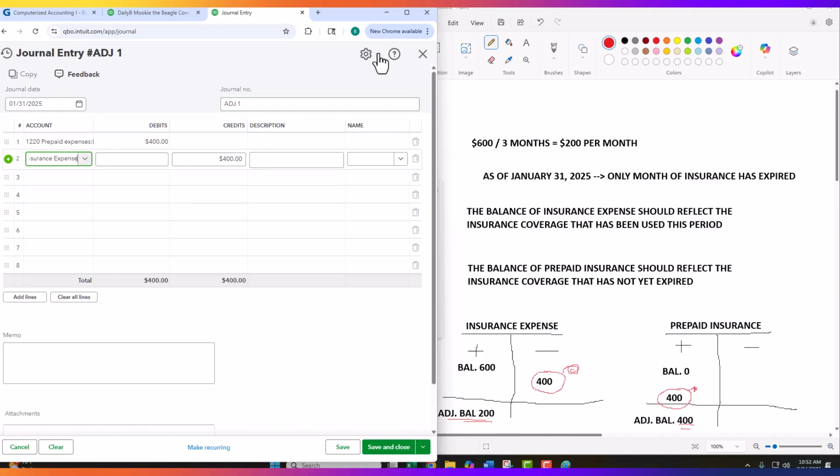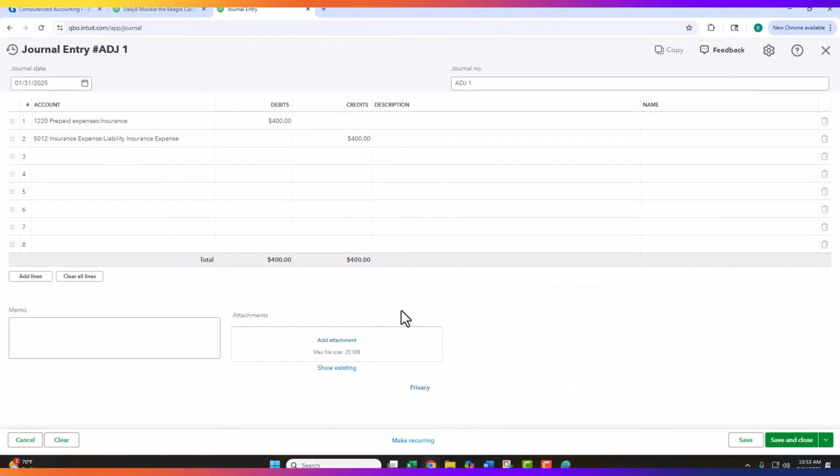Now, a cool thing in QBO is that we can make these transactions, these adjusting entries, recurring if we want. If we're going to make them recurring, I would probably remove the amount because it's not necessarily going to be the same amount every single time. It just depends on the timing of our insurance payment and how many months we bought. So the amount isn't there, but these accounts typically would be set up in the same order. If you're handling your prepayments the way this business did, the adjusting entry for insurance is always going to look like this, in that you're going to debit your prepaid insurance and credit your insurance expense.